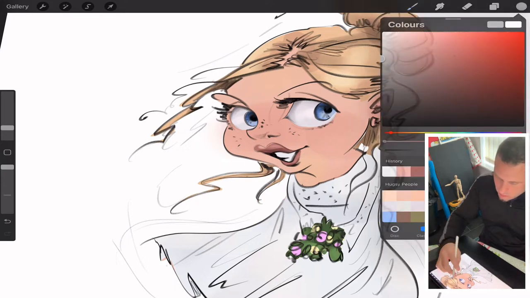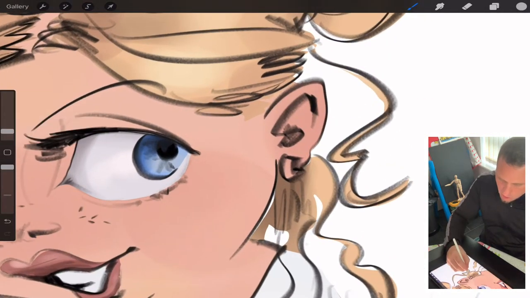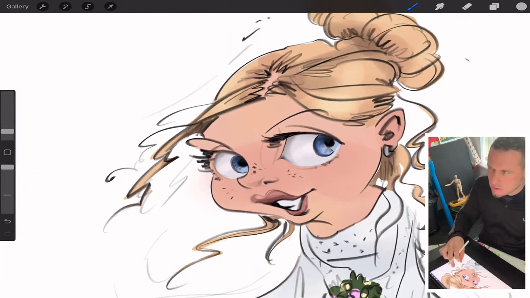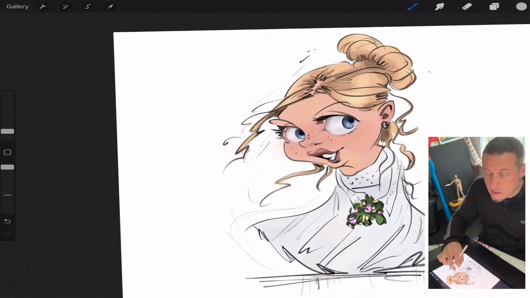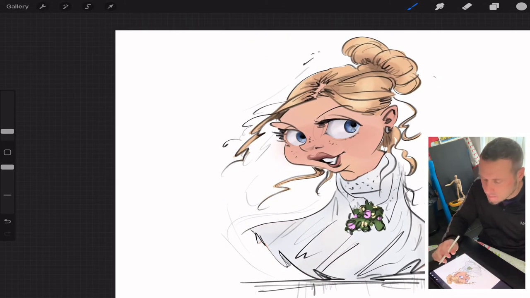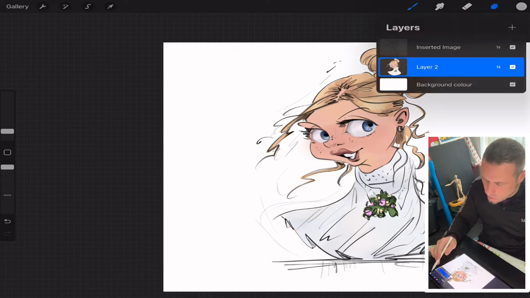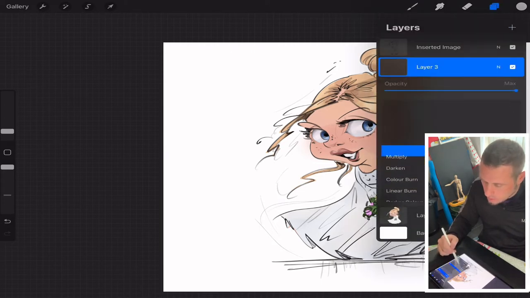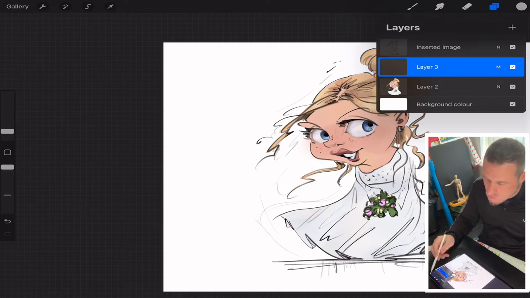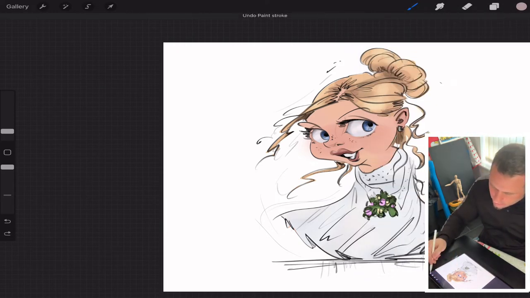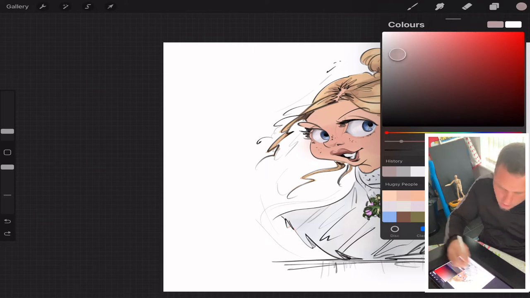So there we go. Little silly things like this is not worth it, because I had to just do that and it's done. But for big areas like the hair and the silhouette in the very beginning and things like that, it's ideal and it's a time saver. Most professionals like to get comfortable with the selection tool. So we can also use it for our multiply or shadow layer. So if you pop that on, my shadows are going to be sort of a cool warm, if that makes any sense. Nice cool warm for the skin.